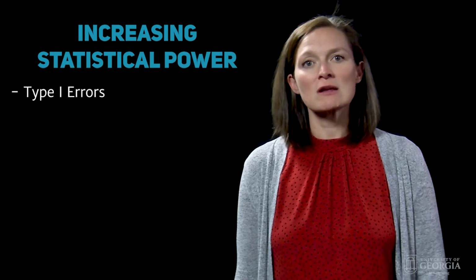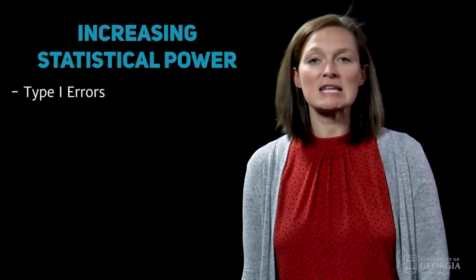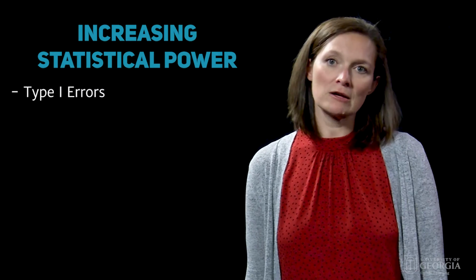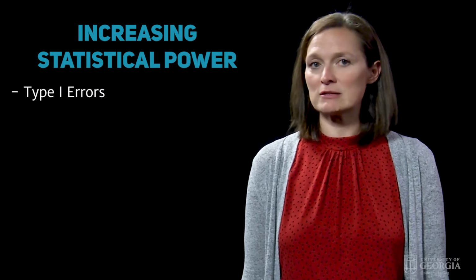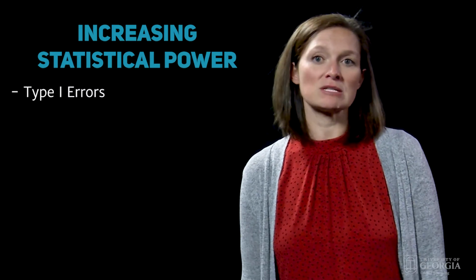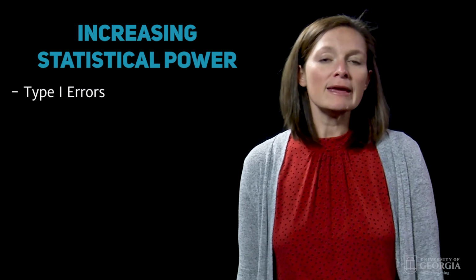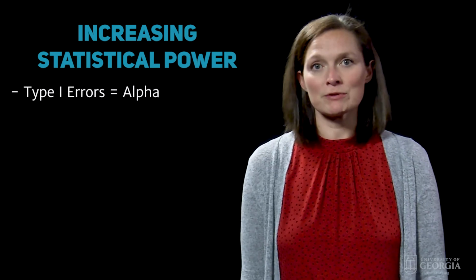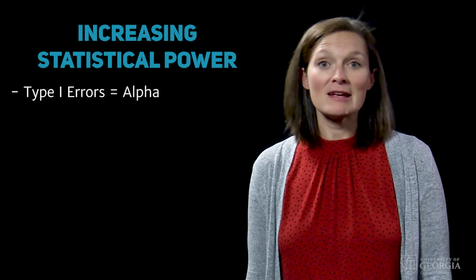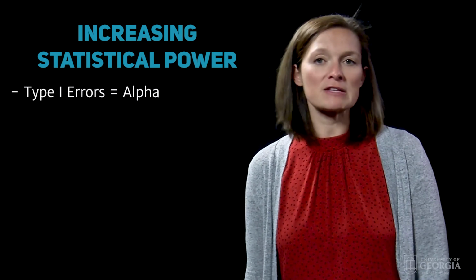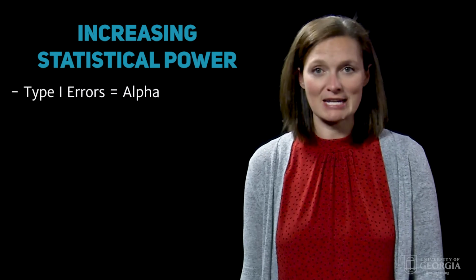Type 1 errors are when we reject the null hypothesis even though it is true. That is, we decide our sample mean looks rare and it's unlikely to have occurred by chance. But because we use probability, these mistakes are bound to happen sometimes. In fact, the rate of making a type 1 error is exactly equal to our alpha rate. That is, about 5% of the time, we make a type 1 error, rejecting the null hypothesis when instead we should have retained it.